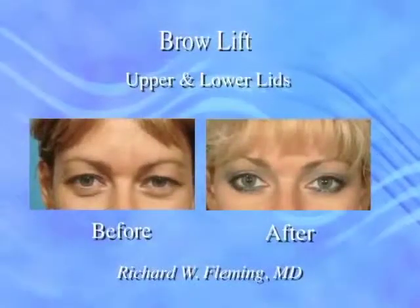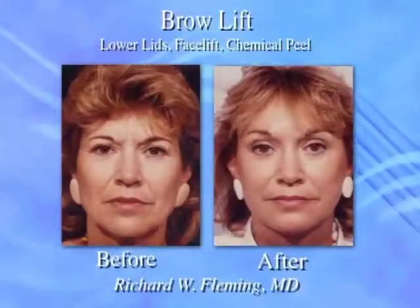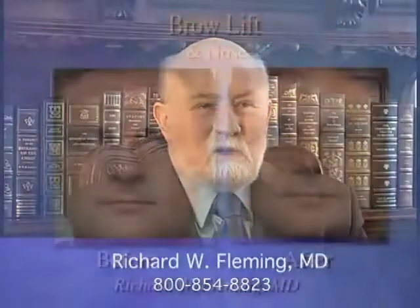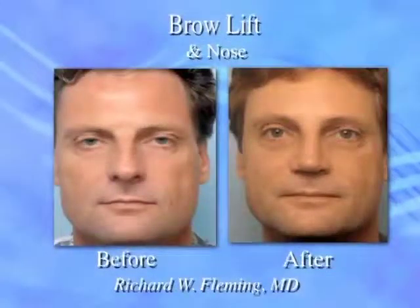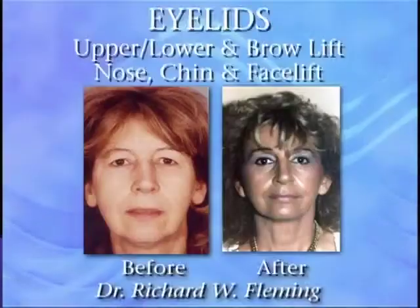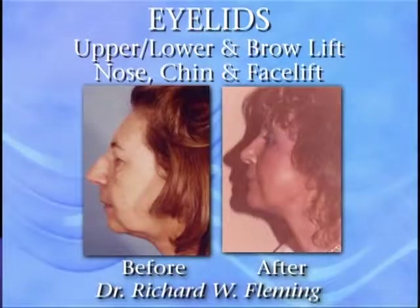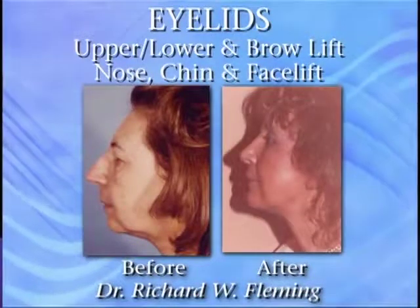So many times we combine the upper eyelid surgery with the brow lift operation. If a patient needs both upper eyelid excess skin excision as well as a brow lift, timing is very critical — because if a patient has their upper eyelid skin excess removed but also needs a brow lift, the surgeon may not be able to come back and do a brow lift, as there's not enough residual excess skin of the upper eyelids to permit elevation of the brows. So if there's any doubt, do the brow lift first, if not done in conjunction with the upper eyelid excess excision.